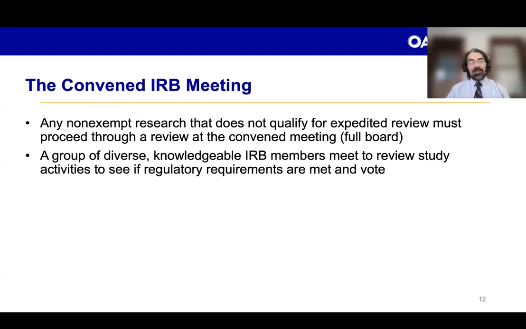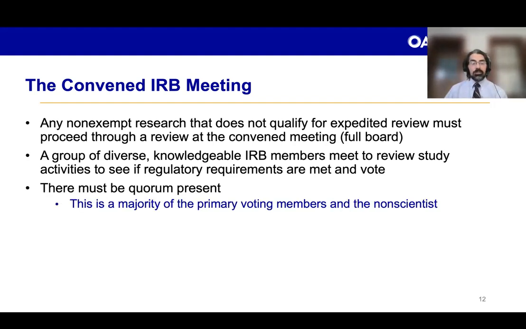And these regulatory requirements, as we talked about earlier, are the 111 approval criteria and the 116 informed consent criteria, as well as anything else from subpart A or any of the other subparts if certain vulnerable populations are involved. The IRB also reviews the research according to institutional policies. So members need to be knowledgeable not only in the type of research that's being reviewed, but how to apply regulations and institutional policies. The meeting is the opportunity to discuss not only the regulations, but any and all ethical issues that are surrounding the research.